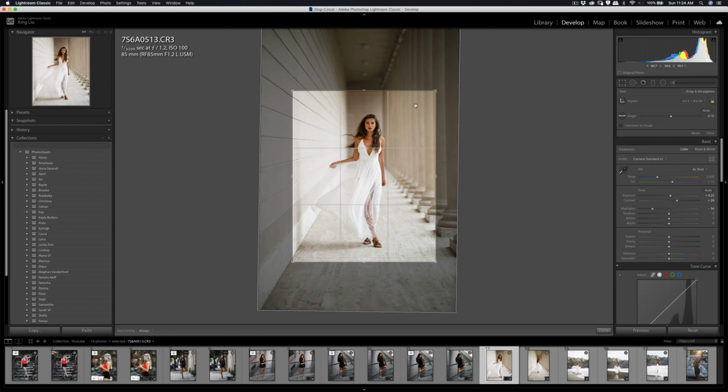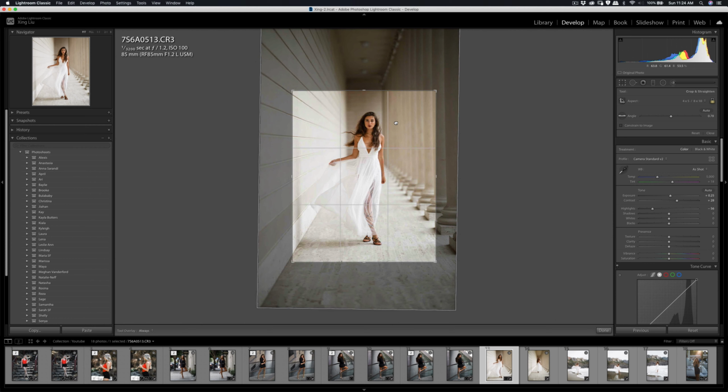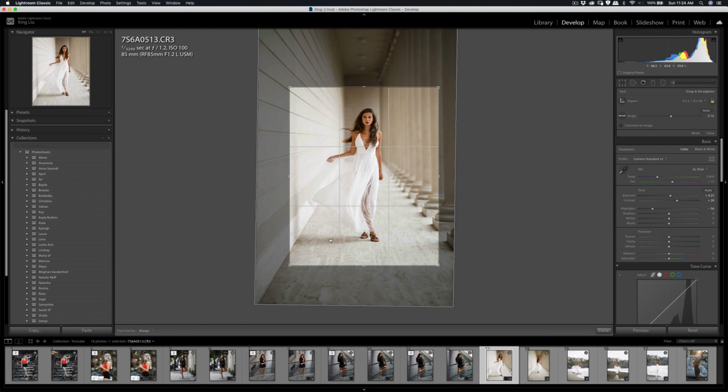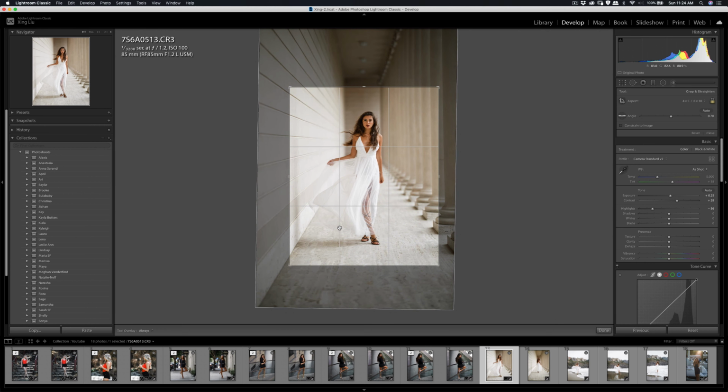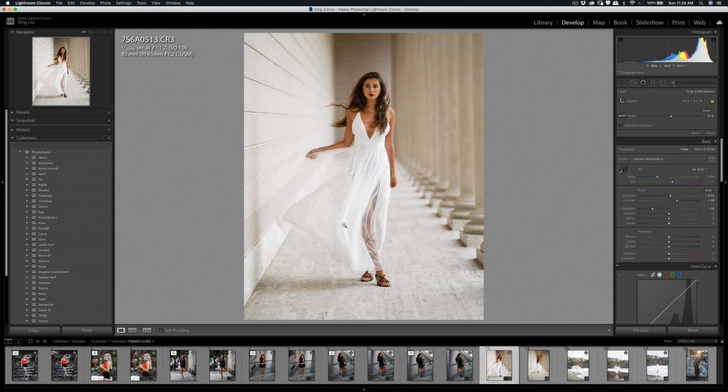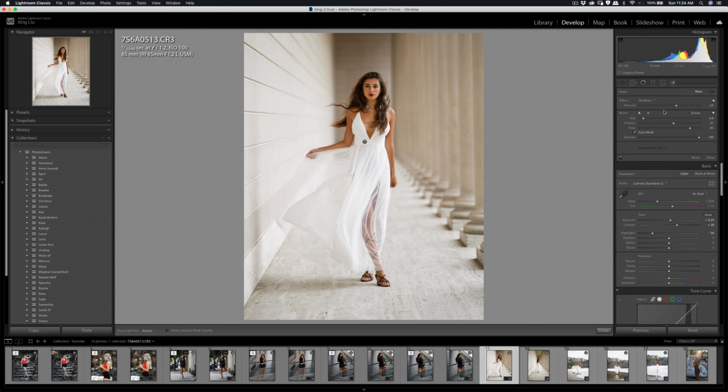Make sure that it is perpendicular to the ground. Okay, so I can add a little bit more shadow in front right here.